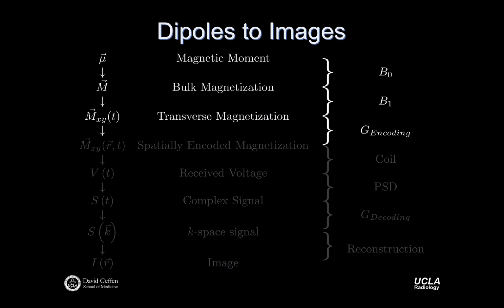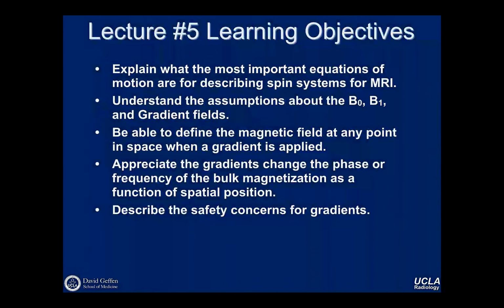One of the main things you'll remember, hopefully, today, is that the gradients are used for encoding. One of the principal reasons we need so-called gradients is to do what we call spatial encoding or spatial localization. You need gradients to build images. They're one of the key ingredients. And in fact, that's really what the 2003 Nobel Prize was all about for Lauterbur and Mansfield. Lauterbur wrote the book we normally use. Mansfield did some really outstanding work, obviously, and it was mostly with regards to using gradients to generate images.